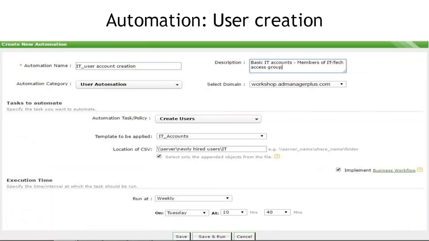Now, if you are talking about creating user accounts in bulk, all you need is a CSV file and then create user accounts. You can very well automate this process. That's the best part here. Now, if you have a tool like ServiceDesk Plus, which is going to be your help desk tool, or if you have ServiceNow, or if you have your Oracle databases, or any other database for that matter, which has user information, this tool can very well integrate with your databases and also your help desk tools, read user information like their first name and last name, apply the template, and create user accounts in Active Directory in an automated manner with all the attributes that you want.